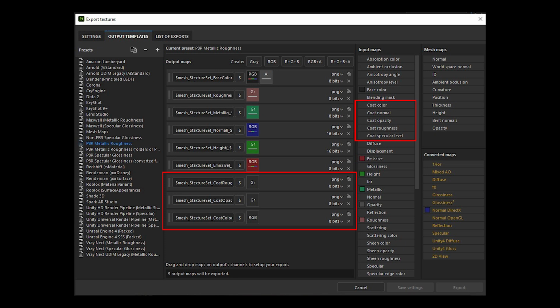And I've clicked and dragged from over here on the right those to their representative boxes over here, and once I've done that, it will automatically update your export settings for that material, and so all you have to do from there is export.